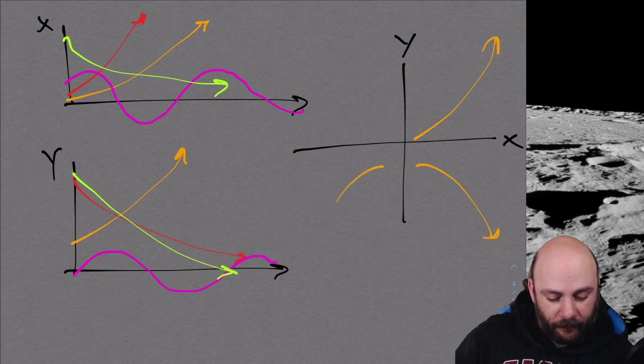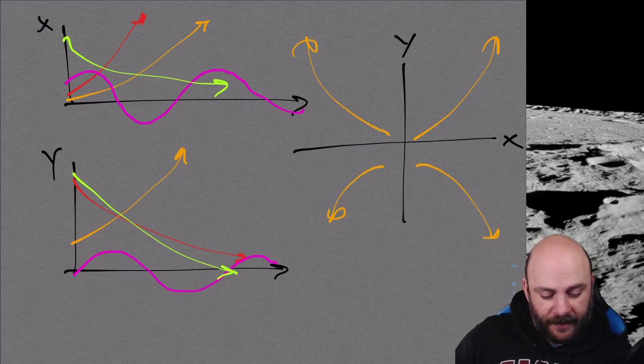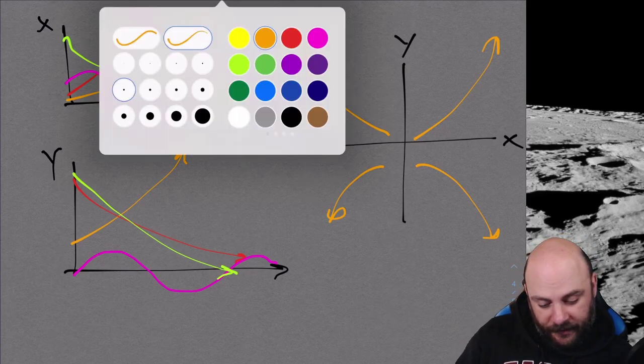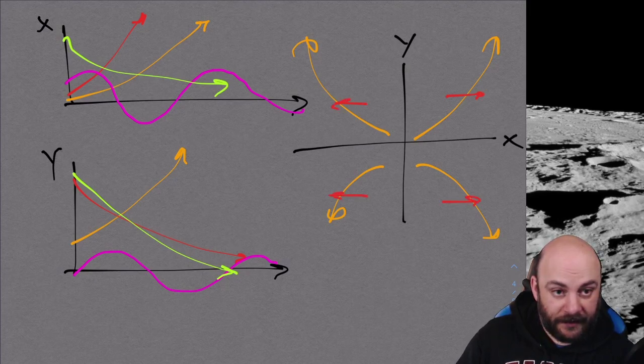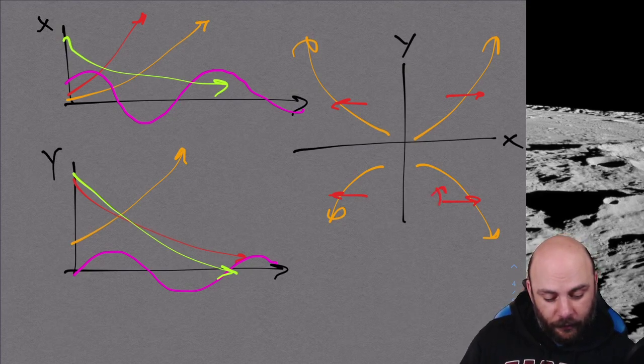And then depending on where I start, in either case, they are growing away from 0, right? The next color we've got is red. So in the red situation, x was growing. Oh, but y is shrinking. So I'm going to be moving horizontally away from the vertical axis, right? But y is shrinking, so I'm going to be moving toward the horizontal axis like this.